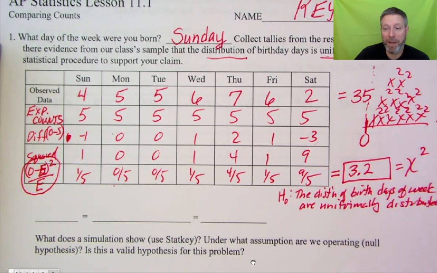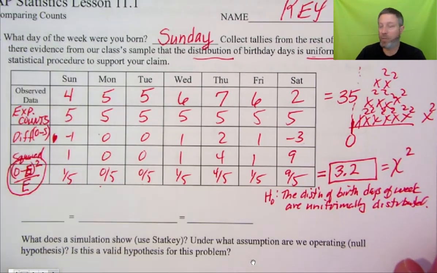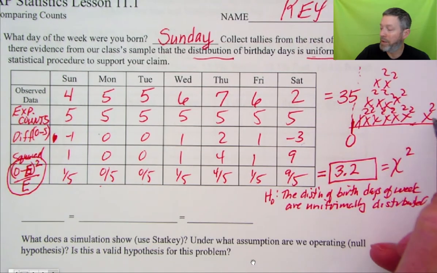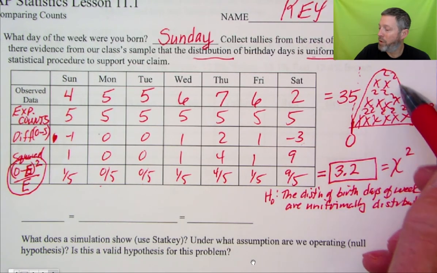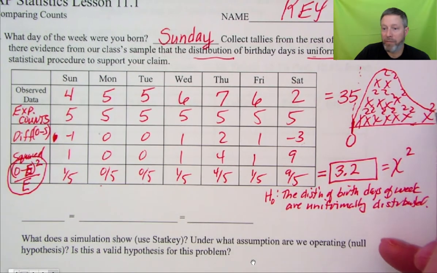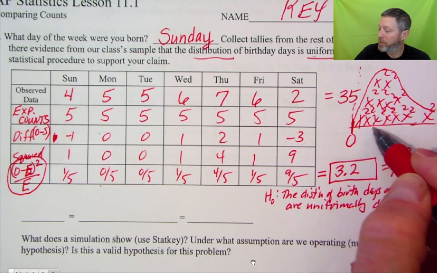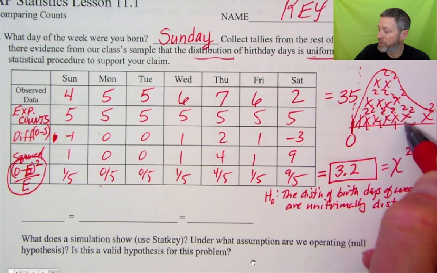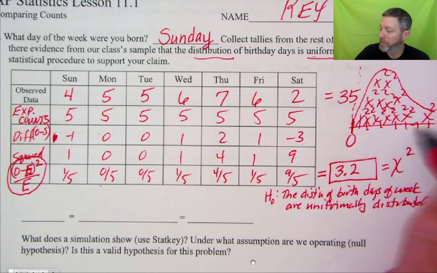So maybe if you can imagine this, you can't go further to the left than 0, but you could get way far off to the right every once in a while. Not very often, but every once in a while you get a chi-squared number that's way off. So this is going to have to be skewed right. I don't have enough paper to show this, but this will be a skewed right distribution. And so offness is going to depend on what the scale is. I mean, what is the scale? Is it 1, 2, 3, 4, 5, or is it 2, 4, 6, 8, 10, or is it 10, 20, 30, 40, 50?